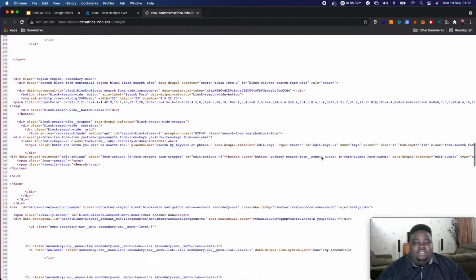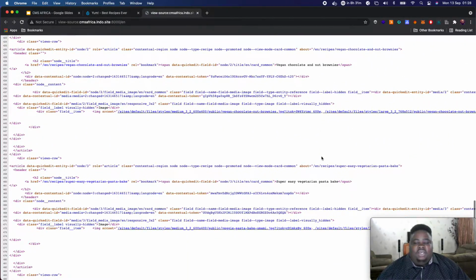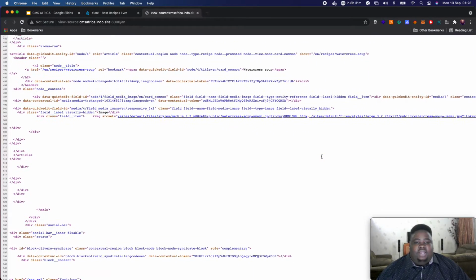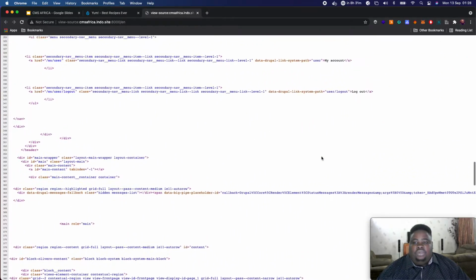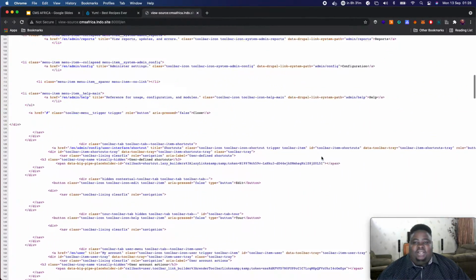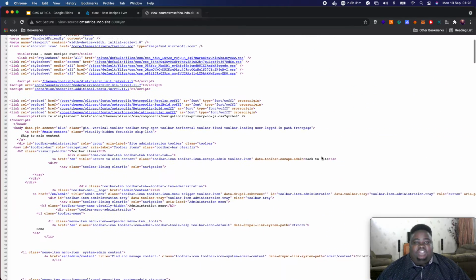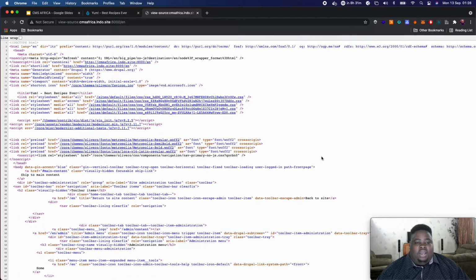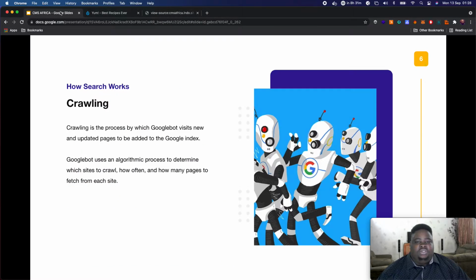You can see that this is a lot for the Googlebot to process and make sense of. So we have to make it easier for the bot to know what exactly it is looking at on the page, what information the page is trying to pass across, and what the Googlebot should take from it. So let's jump back here.